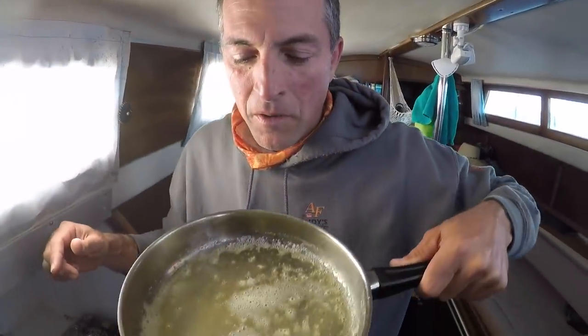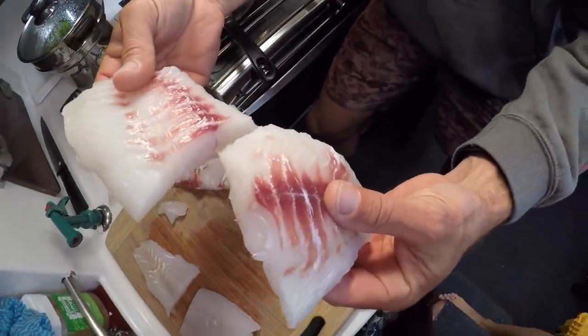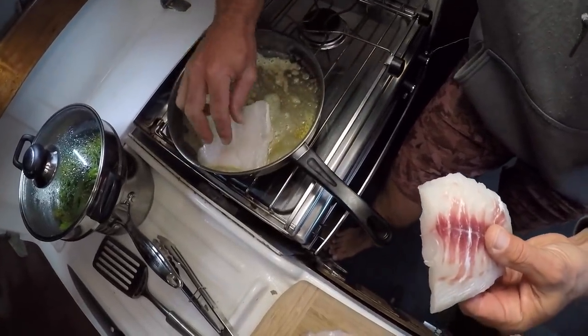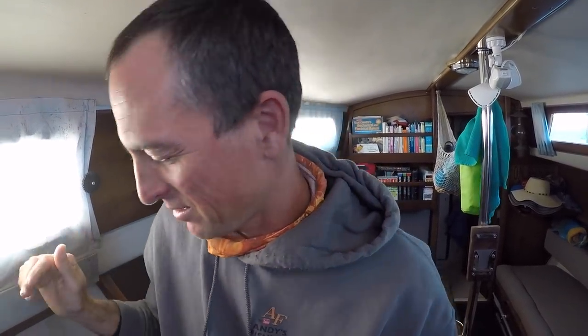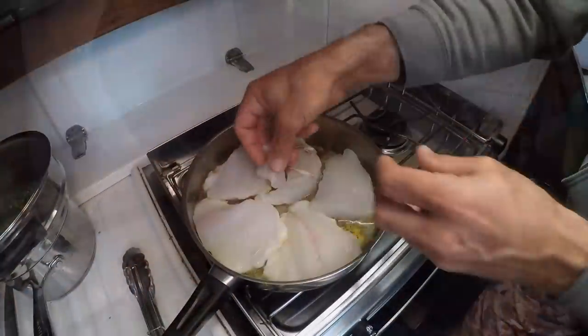So I've got some nice melted butter. Not quite as much as I put the potatoes, but a fair chunk. We'll put the bigger parts of the fish in first. This is the red throat emperor. Now what I was gonna say is I've got the temperature set to about medium rare on a flame level. I know that's gonna confuse everybody. But if you think of well done as high heat and rare as low heat, I've just got it just below half. So I don't want it too hot. Always cook the fattest part of the fish first. Right, yeah, here we go.